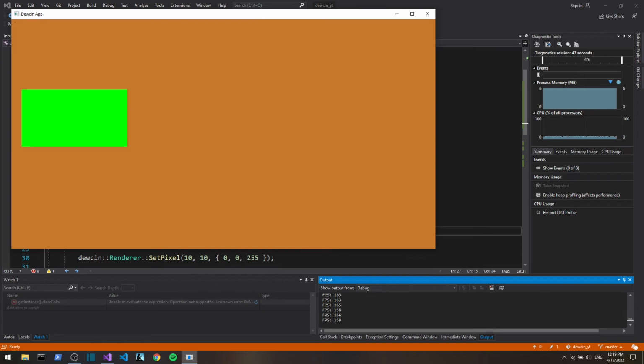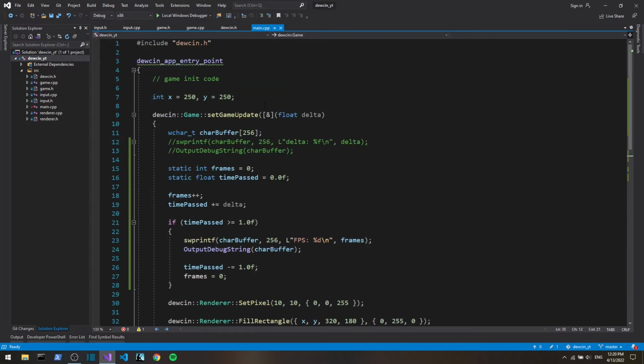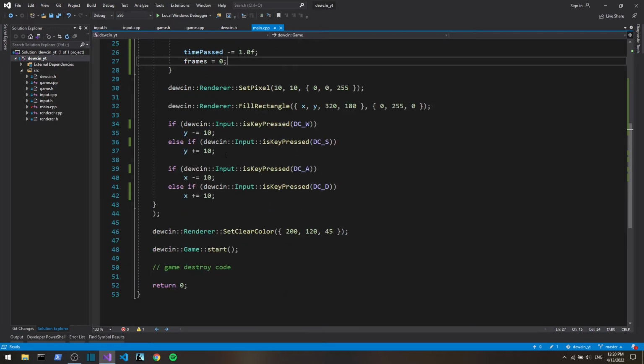So for example, in one particular instance we had FPS 150 and in another 180. What this means is that in 1 second we will update the game 150 times in that second. And because we're not handling the delta, the more FPS we have, the faster our character moves, and the less FPS we have, so the less updates per second, the slower our game characters move and our game updates, and that's of course unacceptable.